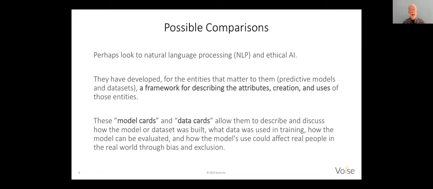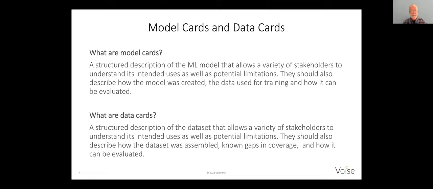So part of this came out of a researcher at MIT who was working with facial recognition and noticed that her face was not being recognized. It ends up being a combination of partly the algorithm, but mostly the underlying data. And so we need to take that into account, and these model cards and data cards are a structured way of doing that. So the model cards and data cards are available from Google. They're also available in other open source repositories.